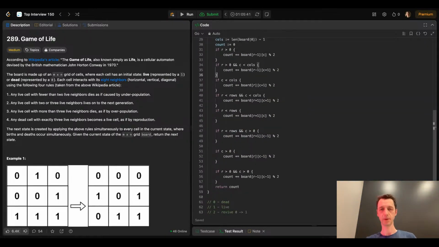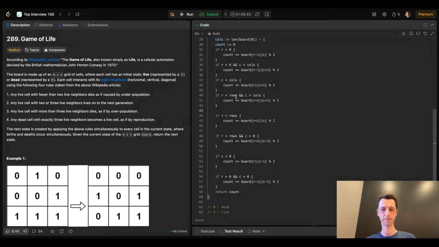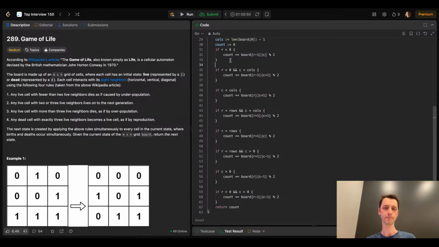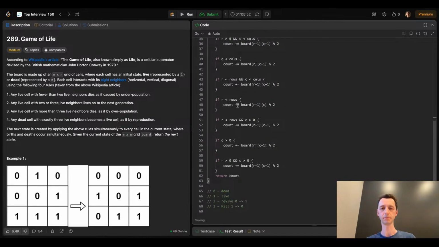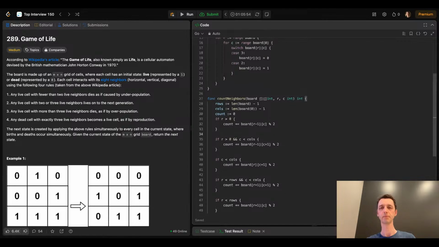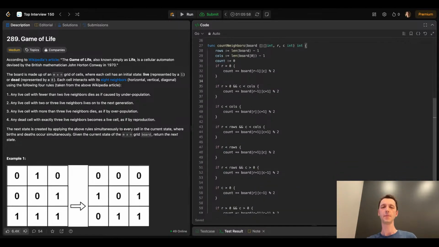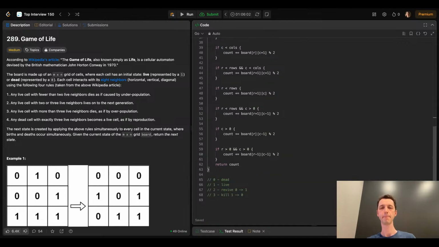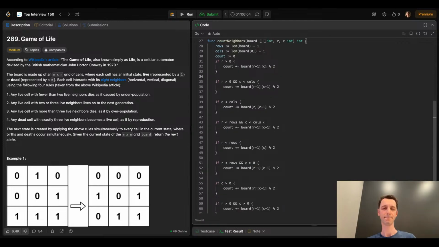So what's going on here? These are actually the last row, last call.